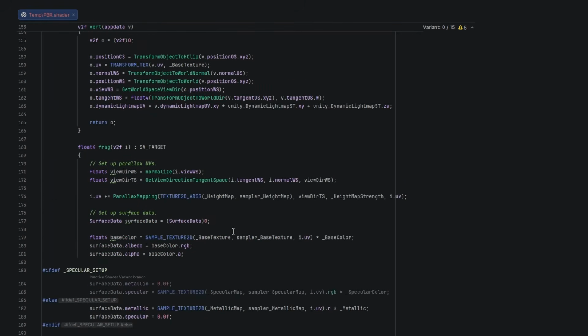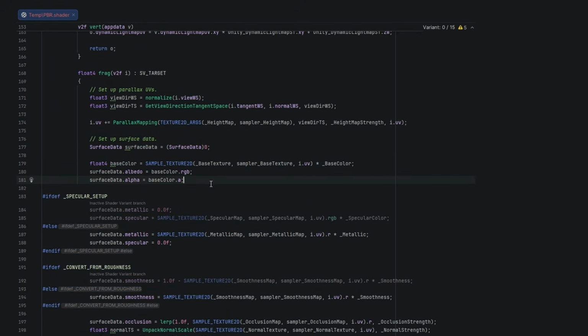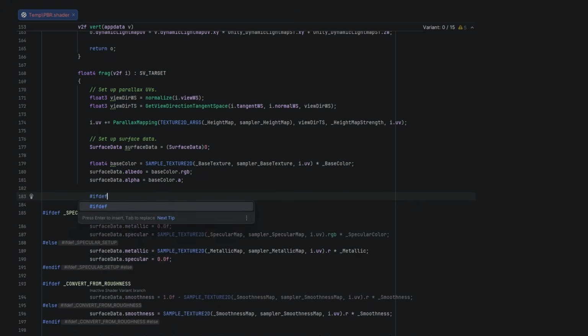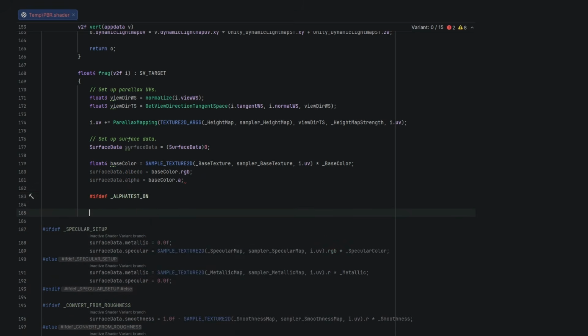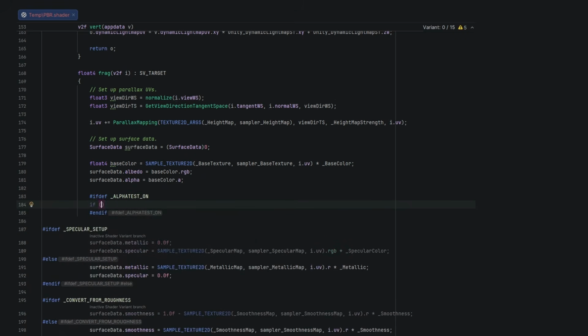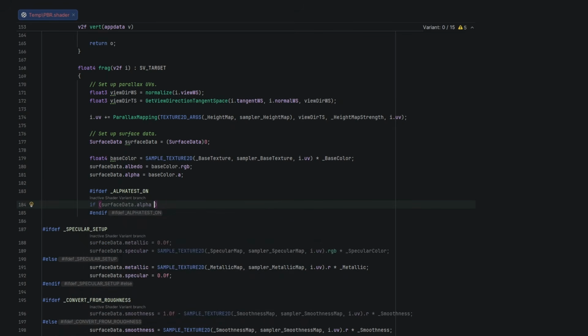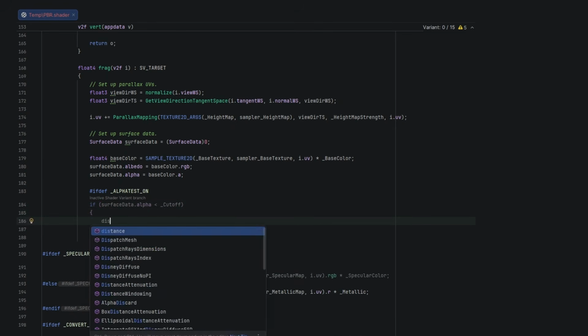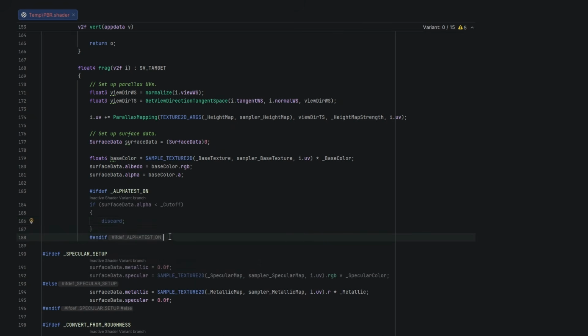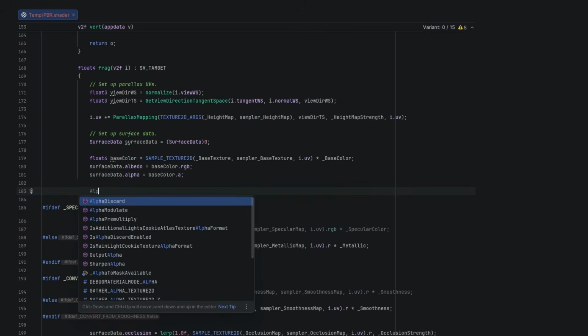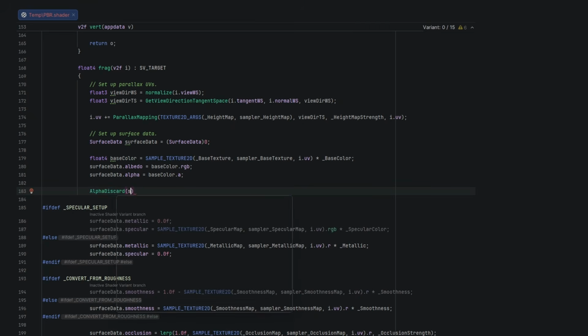In the fragment shader, right after sampling the base texture, we can branch off that new _ALPHATEST_ON keyword, and if it's been defined, let's discard the fragment if the base color alpha is below the cutoff threshold. Actually, the URP shader library contains a function called AlphaDiscard that does the keyword check and the discard for us, so let's just use that so that our code looks a bit cleaner.